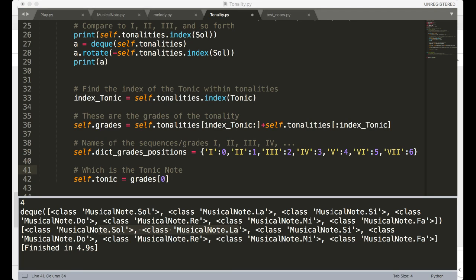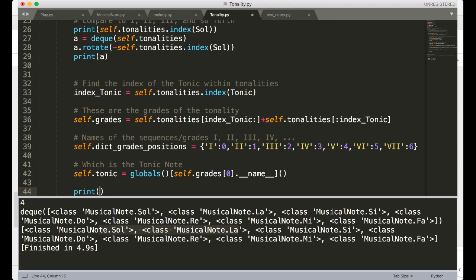But it's not that, because if I want to create this as a class, not only as a name or as a pointer, I have to use globals and this structure. So globals, then you have kind of an array saying the name of this thing, which is the tonic, and then brackets, that creates actually a specific class.